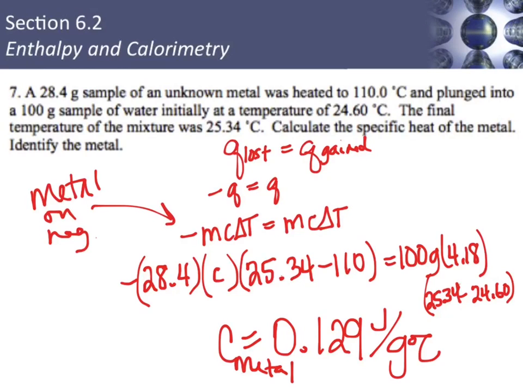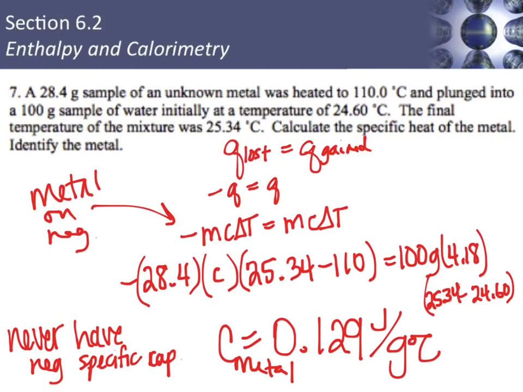But it doesn't matter. One thing you need to note here is that you can never have a negative C, so you can never have a specific heat capacity that is negative. And you can never have a negative mass. So again, always go back and check your work. Throw that number in there and see if they end up equaling the same. Any questions on that?